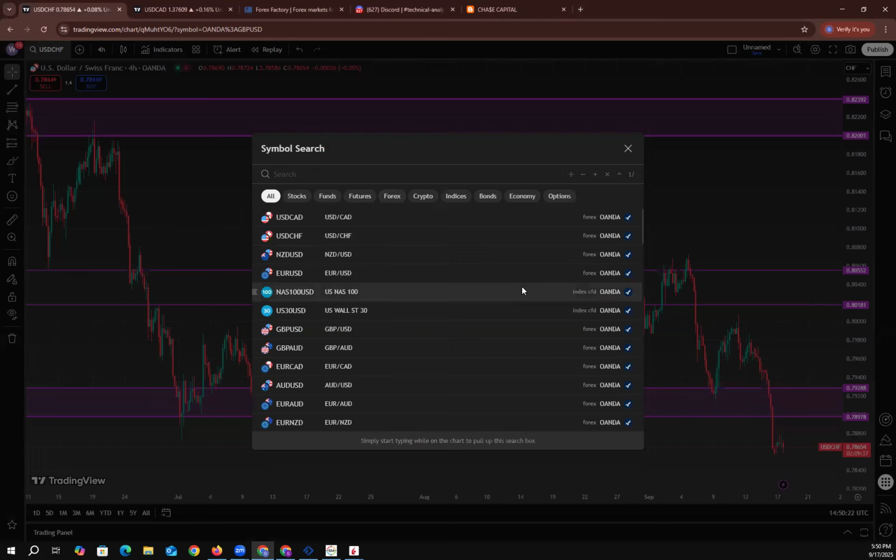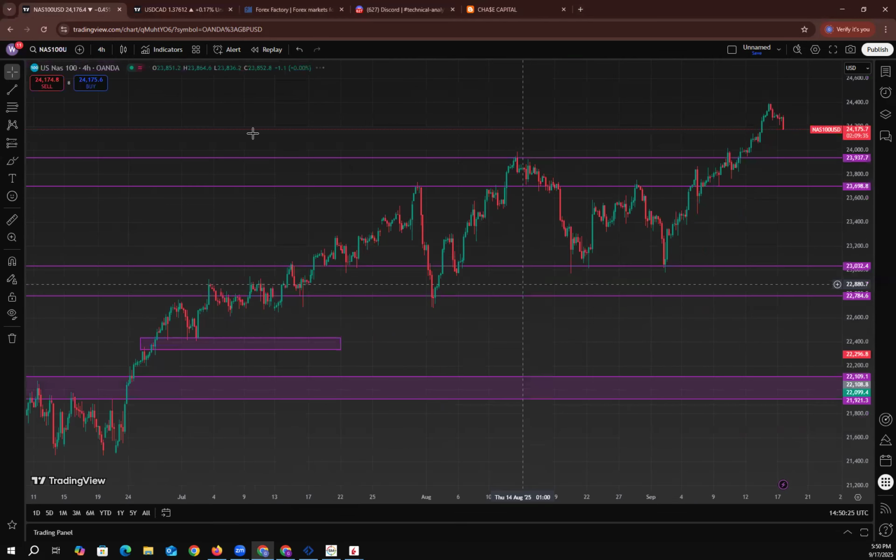So NAS 100, we have this. You can see price has formed all-time highs at 24,400. So I'll be anticipating, with the kind of momentum we're seeing here, a push back to these levels of 23,930 areas or 24,000 areas before a potential continuation of the rally higher. Okay, so if price comes and taps this area, you can look out for potential buys because we understand the negative correlation between the dollar or the dollar index and the indices.